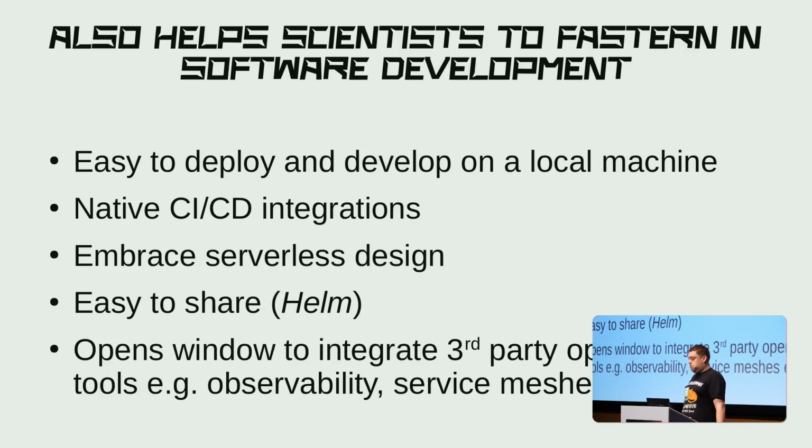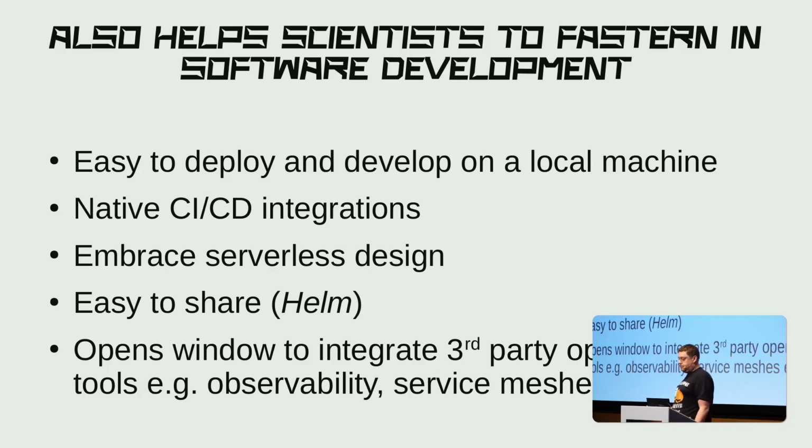It's easy to share, just as I said, it's a bunch of YAML files or Helm packages. And finally, which I find the most important, it opens a window to integrate third-party open source tools. For instance, we can integrate with observability tools and have all these very fancy GUIs and dashboards for free, and we can integrate with service meshes and then leverage the security and things like that.